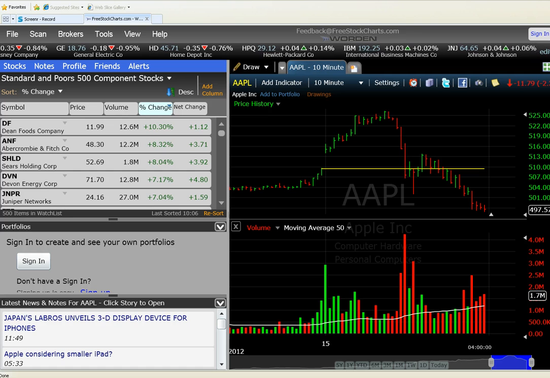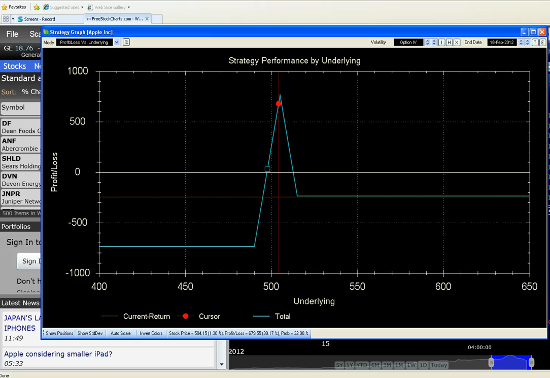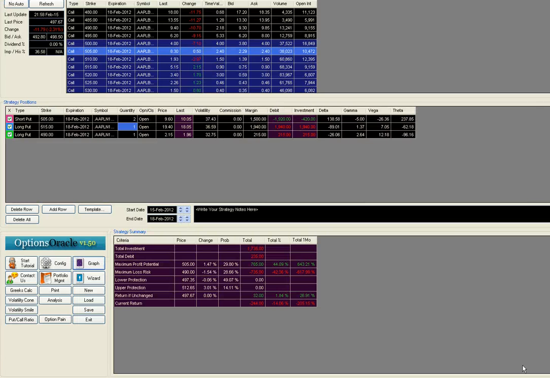But first I'm going to show you a traditional skip-strike broken butterfly. That's the payoff. Where Apple was trading at the time I was putting this trade on, it made sense to target the 505s as your body. So you've got twice the quantity of your wings, and your wings are a 10 spot up to 515 and a 15 spot down to 490. Basically, they're all puts: short the body, long the wings.